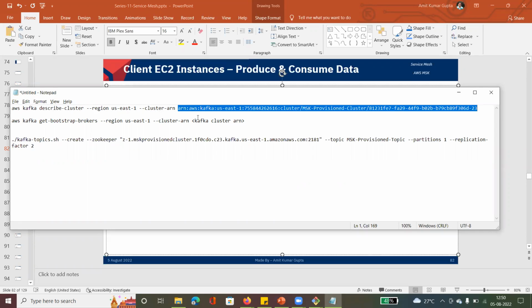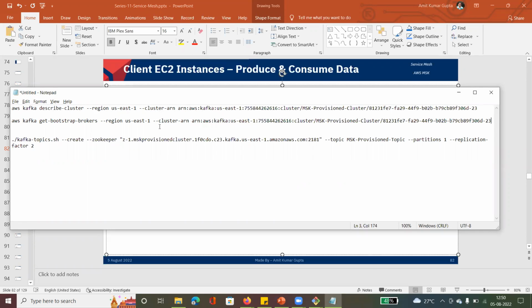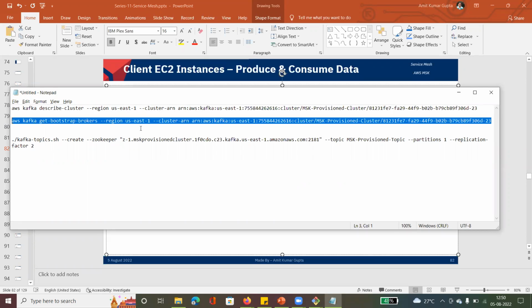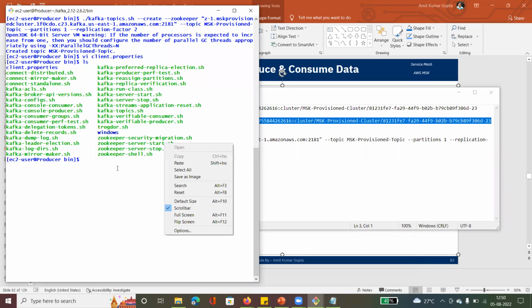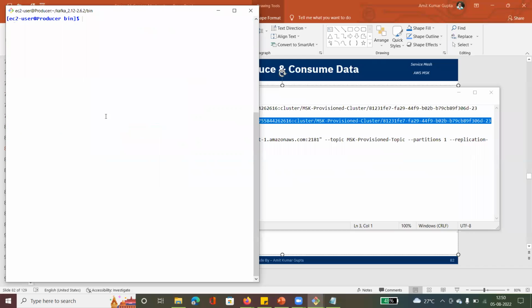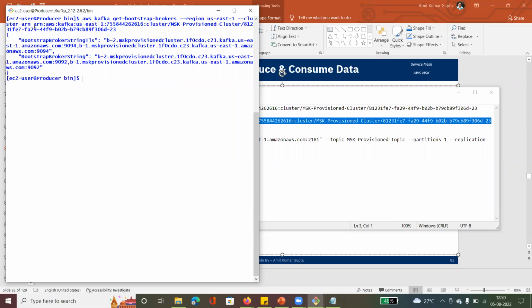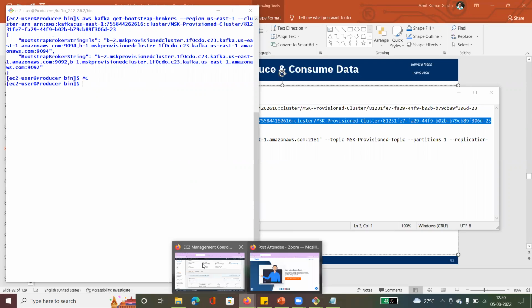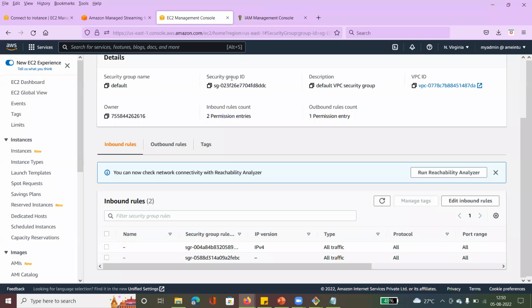I'm replacing it with the Kafka ARN and just running it. So let me clear it. This is an AWS command, and you can see we are getting the bootstrap string, TLS one, and we are getting one string. So we need to take the plain text one, and the same thing we have seen earlier here in the Kafka console also.